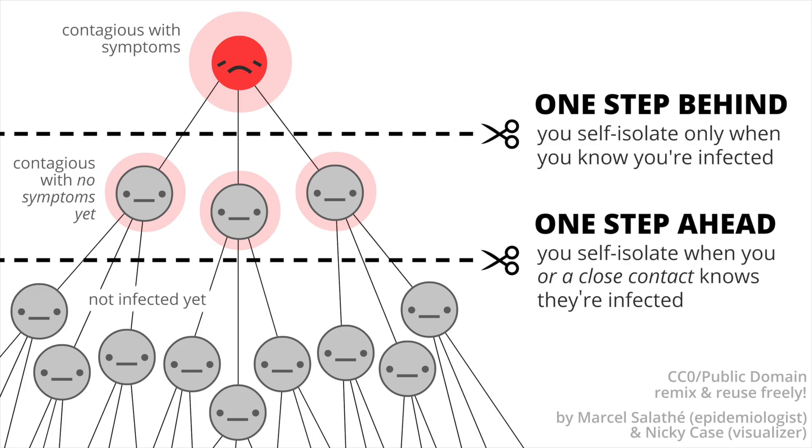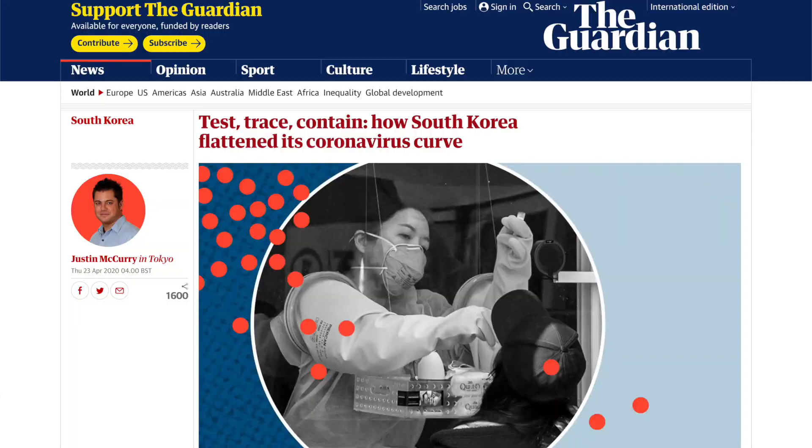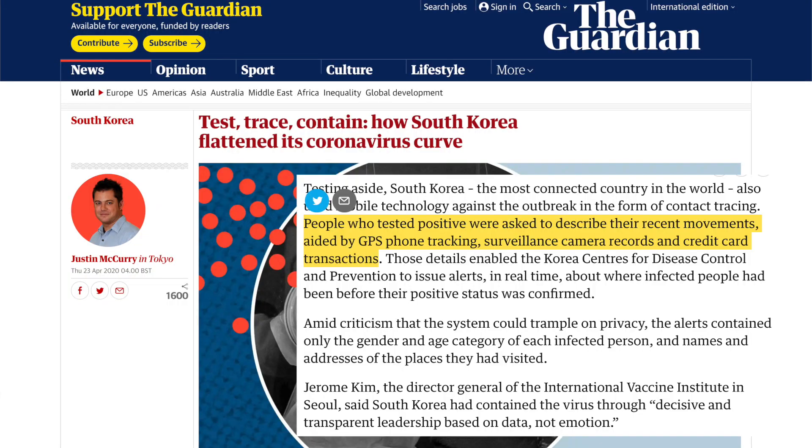This can greatly reduce the spread of COVID-19. Contact tracing is usually done manually by interrogating the infected individual; however, this approach is not scalable, it is costly, and it is also harmed by the imperfect memory of us humans. To address contact tracing more efficiently, many countries throughout the world have turned to digital data, such as using GPS coordinates, credit card payments, and public transport data.